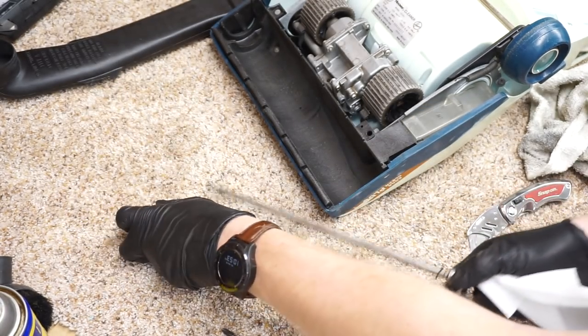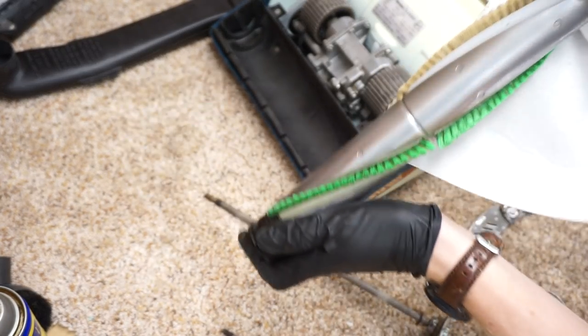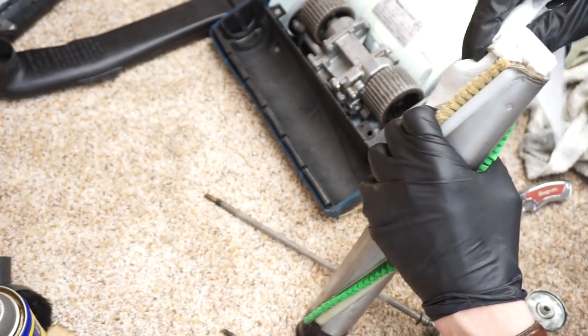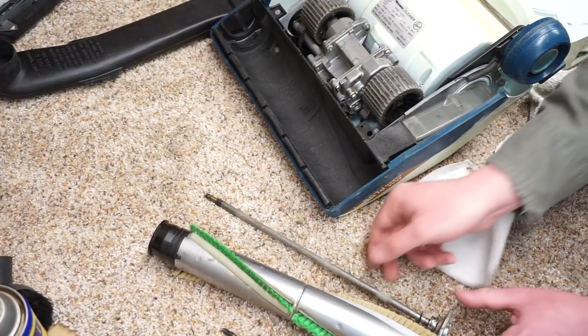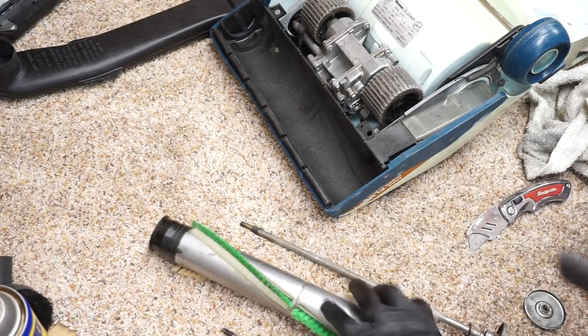The fine art to repacking those bearings is to get it done with just enough grease that it won't come out. Hoover actually had a tool for that, and I had a grease gun. I find the tool messy. It is super messy, but I prefer to take that white end off the bearing and use a small grease gun.